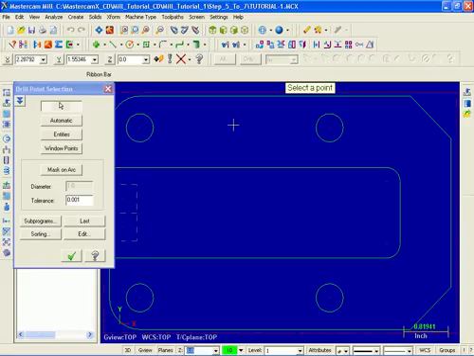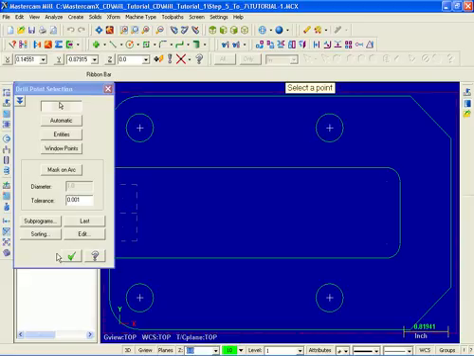What I need to do now is select the centers of each of these holes. I'm going to start with the left hand hole at the top, and as you can see I'm about to snap to the center. I'm going to click my left mouse button to select, move over, move on down to the bottom and select the remaining holes.